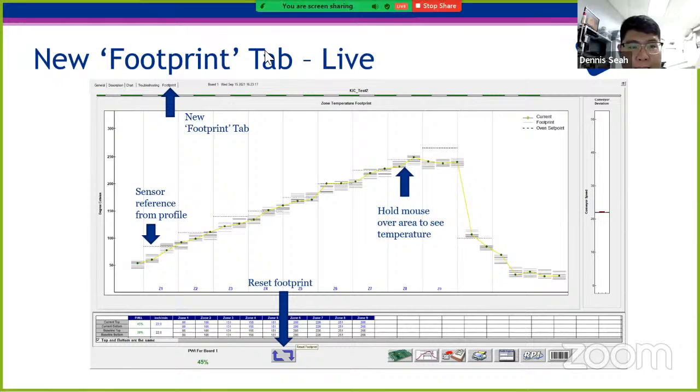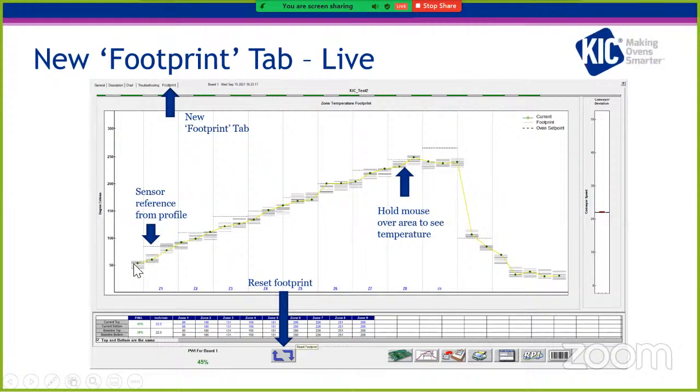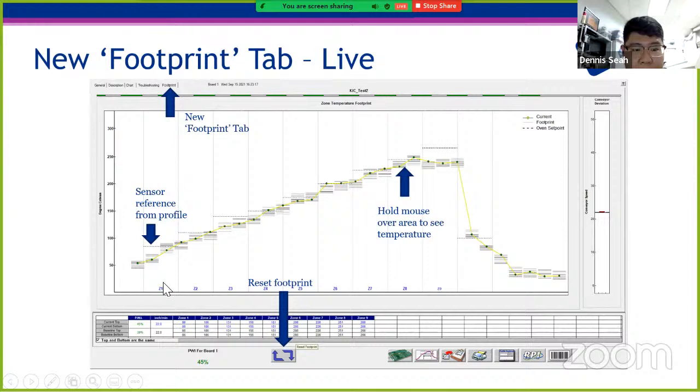If you can see over here, this is the troubleshooting tab. In the troubleshooting tab, these are indicators of the thermocouple sensors, and there are zone lines. The zone lines tell you where the thermocouples are for each zone.